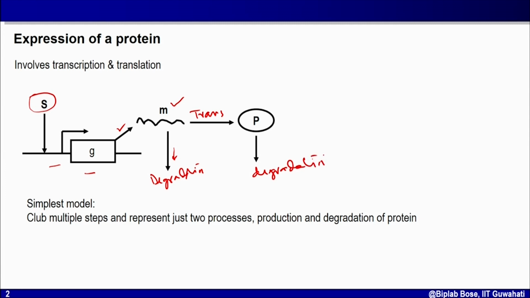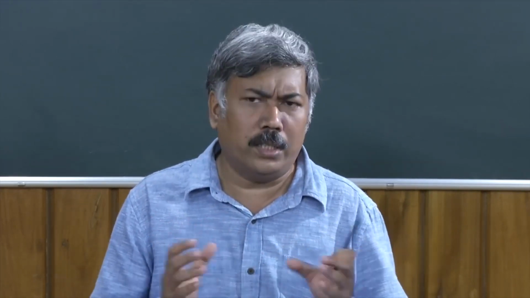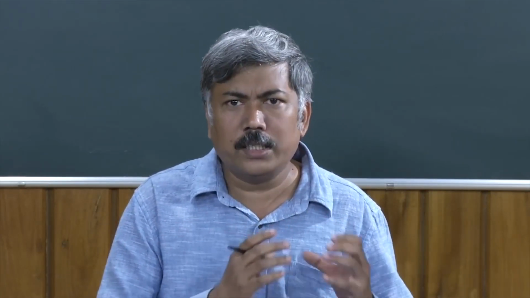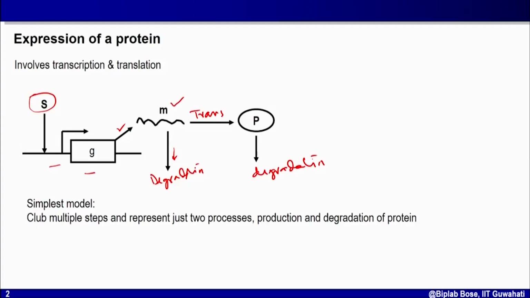So this is a generalized scheme, very simplified. You can have much more complications inside the whole thing. For example, in eukaryotes, your promoter may be condensed, it may have to open, and all these issues are there. And in case of translation, ribosome comes, binds, scans the initiation site. All these things we are not considering. We have clubbed them together and created a simplified schematic representation here, and we will try to write the ODEs based on this.